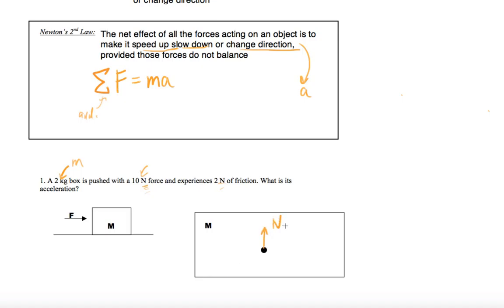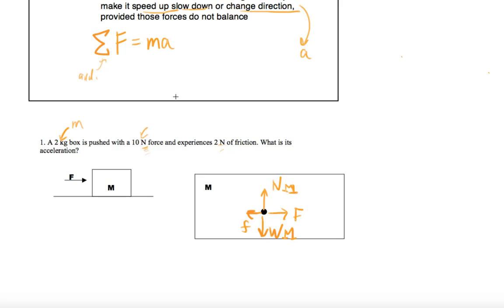So we've got the normal on big M. I've got the applied force F. I've got the weight of big M. And I have this friction force in the other direction. Now, what I mean is that I'm going to figure out what my equations are by looking at this picture here. So I have the normal on big M. It's in a tug of war with weight, and the effect is they balance.